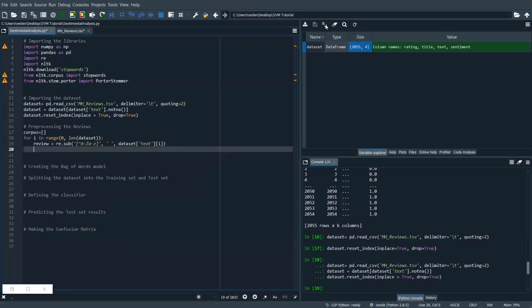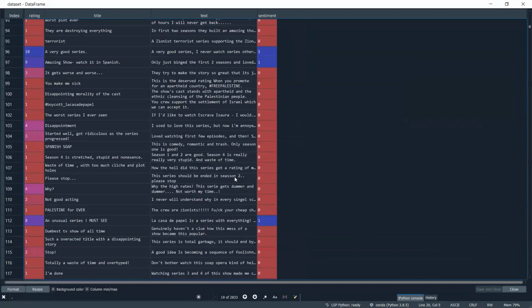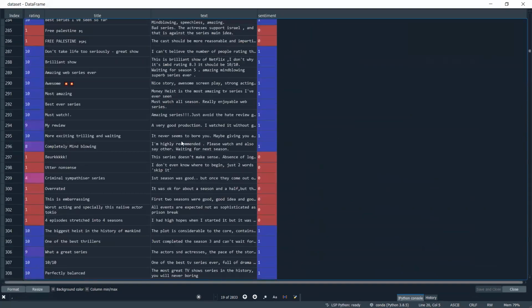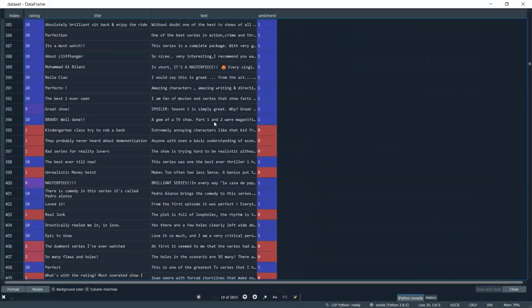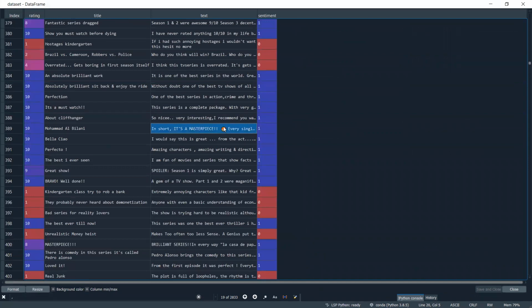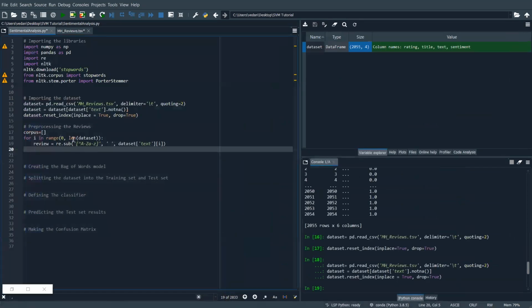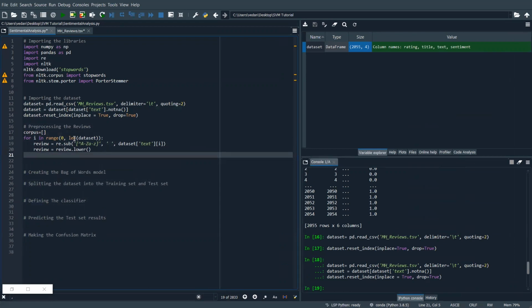This is done because, as we can see here, there are some emojis and some commas, and these are basically Unicode, so I want to remove them because I cannot use them as one of my features to classify whether the review is positive or negative. So now I'll lower the case. You can use upper also, but the main reason is that it should be uniform.